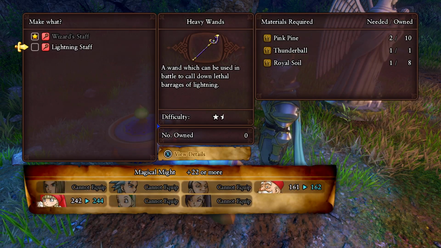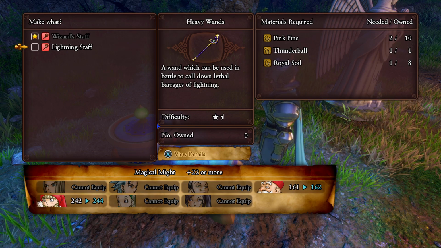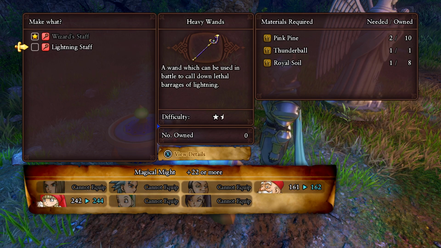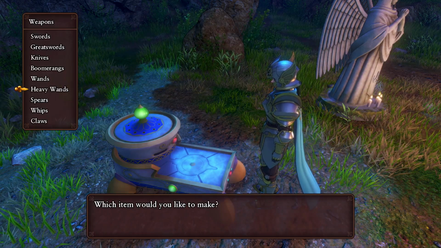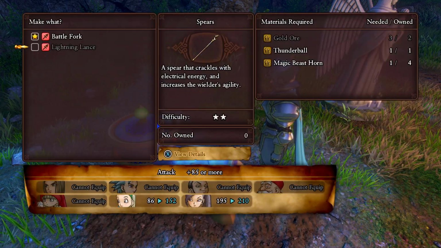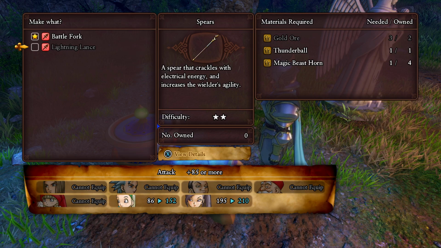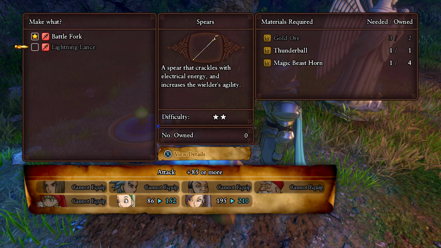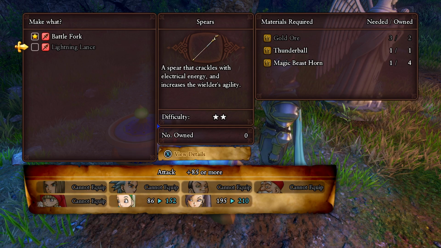So this becomes tough. What do you make? The spear or the lightning staff? We can buy lightning staves. Okay, I'm going to tell you that up front. We can buy that. We cannot buy lightning lances, to my knowledge, at this moment. And it becomes a question of what's the bigger upgrade. Because it doesn't really do that much for Jade.